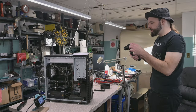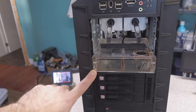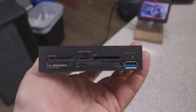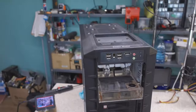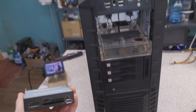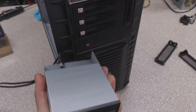Now the problem is real estate. Because this takes up two spaces, that takes up one space. I'm out of bays. And I got other stuff I'd like to add in there. How about this USB 3 card reader, bud? I bought this for this system, especially since it's an old case that doesn't have USB 3 ports in the front. But you know, I had to omit it in favor of an external card reader because I needed the space, bud. I would like to, at the very least, put this back in here today.